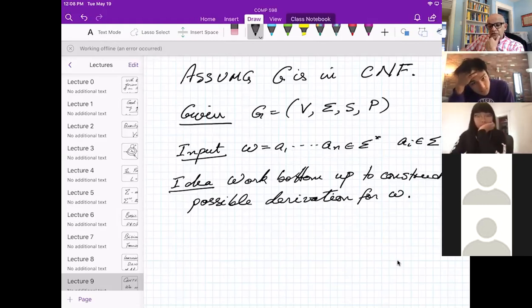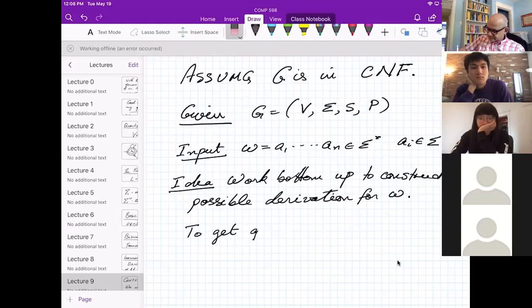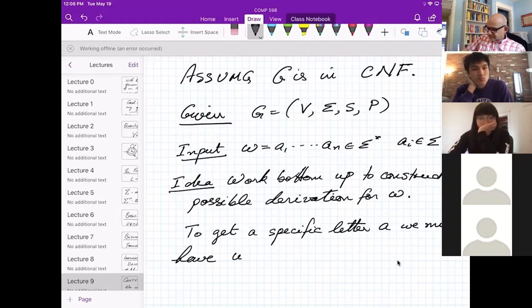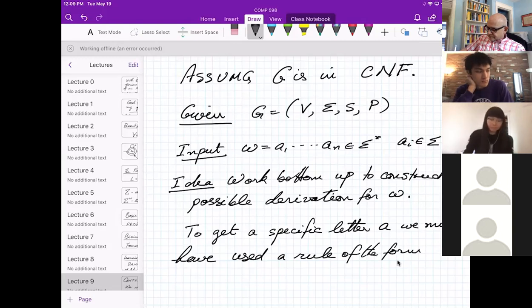Since it's in Chomsky normal form, to get a specific letter a, we must have used a rule of the form A goes to a.